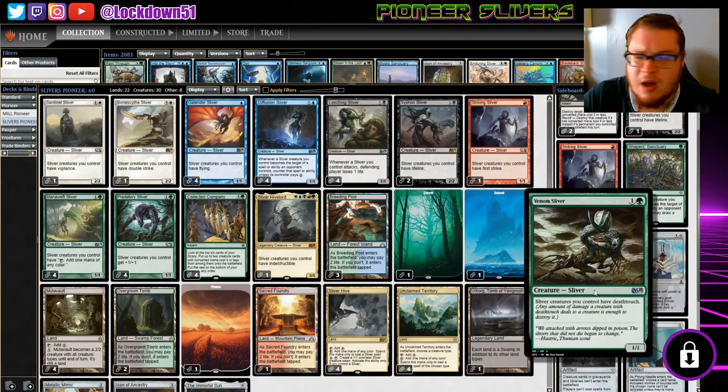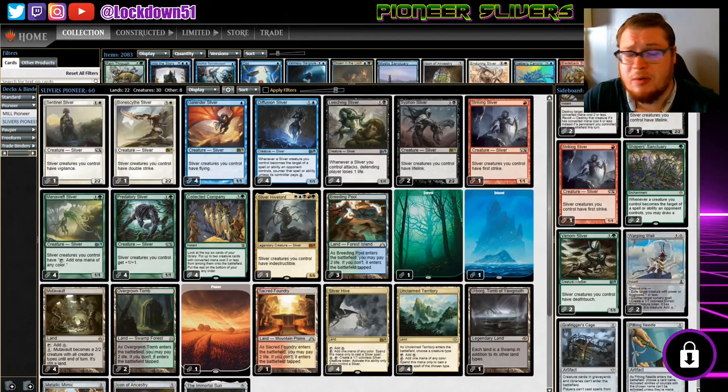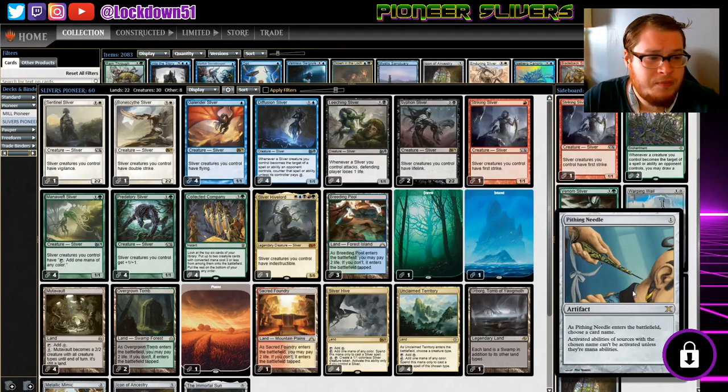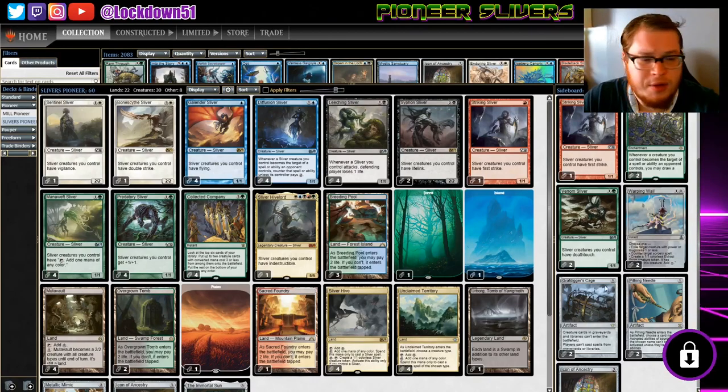Venom Sliver, for maybe creature type aggro matchups. All Slivers you control have deathtouch. We can bring him in against those aggro type decks, maybe like mono green aggro, things like that. I haven't played Pioneer in a while, so I don't know what the current meta is right now. Pithing Needle, 1 mana. When it enters the battlefield, choose a card name. Activated abilities of sources with the chosen name can't be activated unless they're mana abilities. So this is just a stop card, things like that. Planeswalkers, we can hit them and make sure they don't crank off with those.